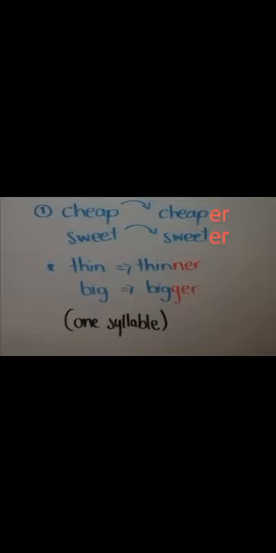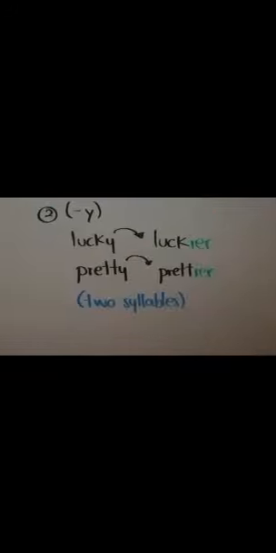In my rule number 2, I have a rule for those adjectives that are two syllables but finish in Y, for example, lucky or pretty. What happens is that you have luckier and prettier, but you don't have Y anymore. Now what you have is I-E-R. So you say lucky, luckier, pretty, prettier. Please pay attention to that one, because it is important to remember that when you have Y, you omit it and you add I-E-R. That's my rule number 2.